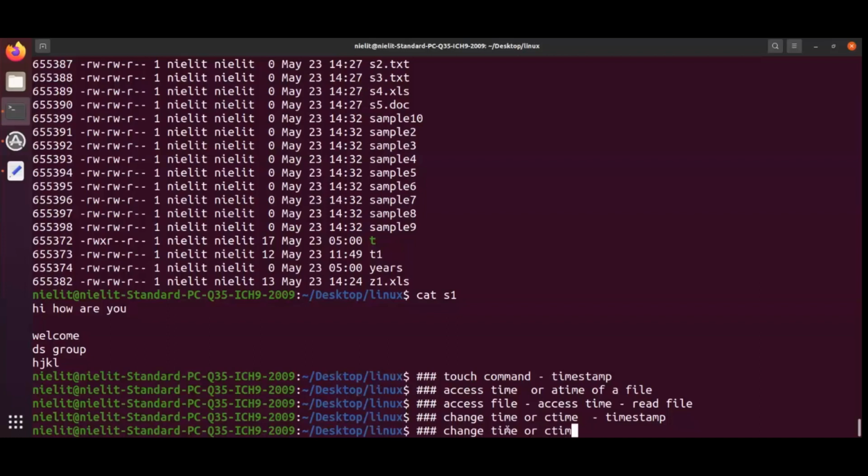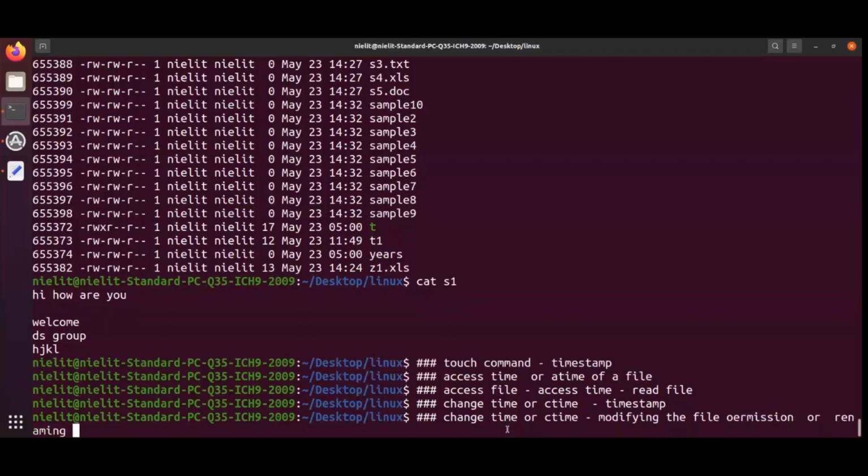C time means modifying the file permission or renaming a file, or moving the file. These are something, okay.